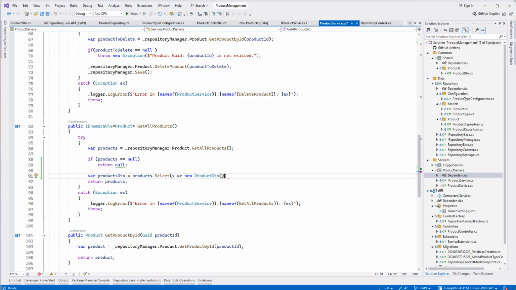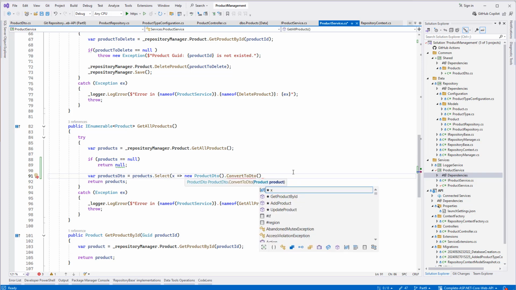Okay, so we are selecting each product, right? Then converting into DTO. In the DTO we need to pass that product, which is the X, right?